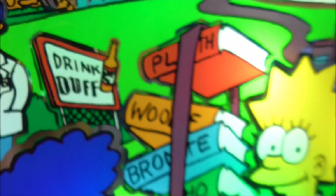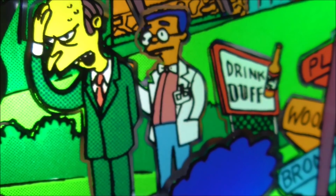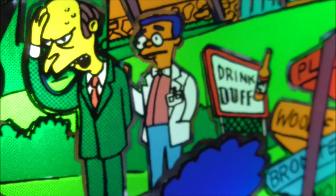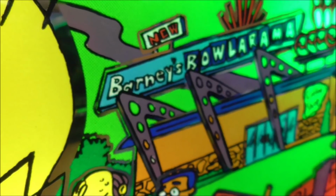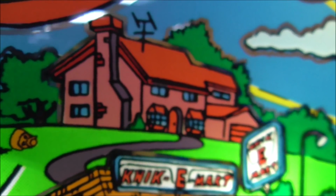So, and there's a Duff beer sign. Homer never misses that. There's Mr. Burns and Smithers, probably my favorite characters. Barney's Bowl-O-Rama. Boy, it's a good-looking bowling alley. They always look like they're from the 60s, you know. There's the Quickie Mart. There's the Simpsons home.